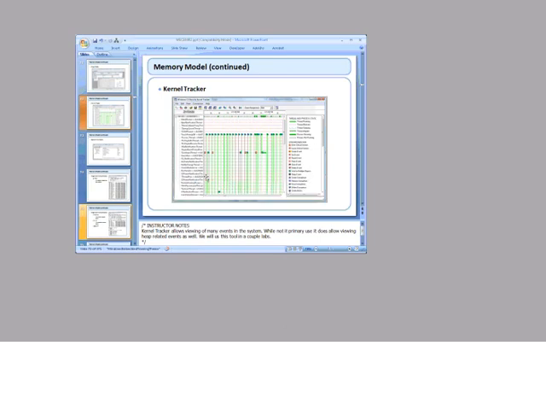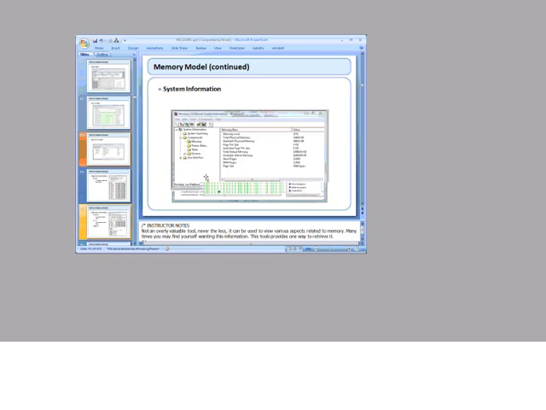A lot of people ask the question, well, why do you list kernel tracker for heap, for memory-related tools? And the main reason is about heap events, the fact that you can actually track heap events within kernel tracker. So your students are going to use kernel tracker in a number of labs during the week, so they'll definitely have time to play with this tool. You don't have to go into a lot of detail with this tool. Just make sure you mention that they can track heap events.